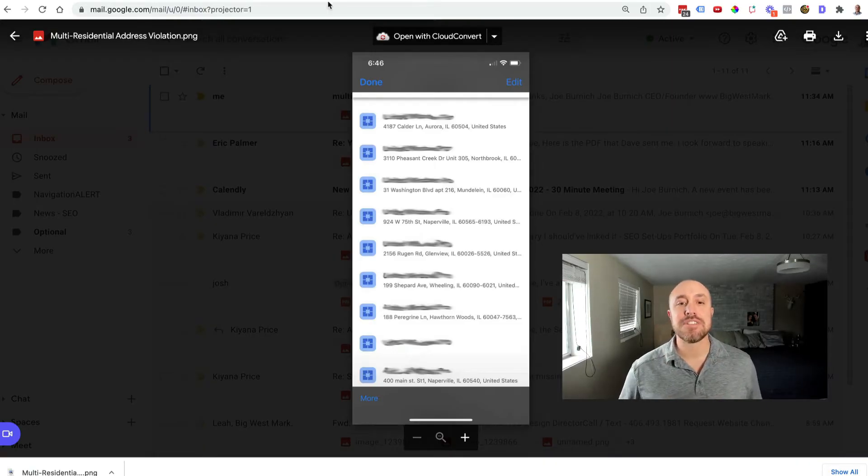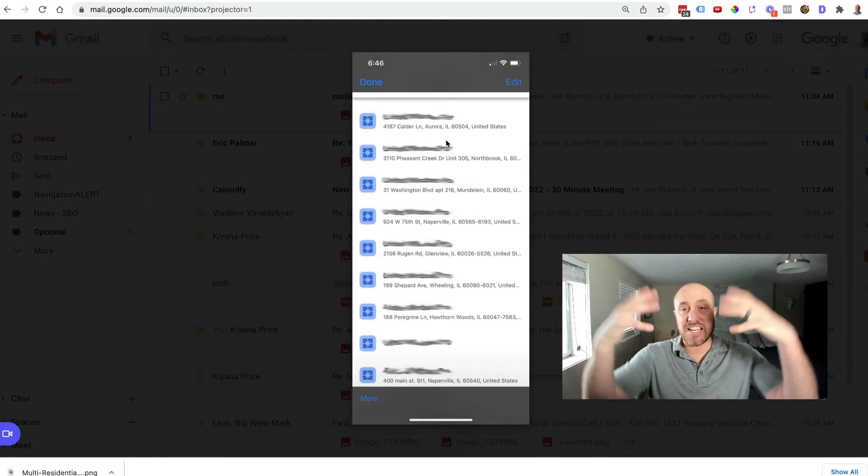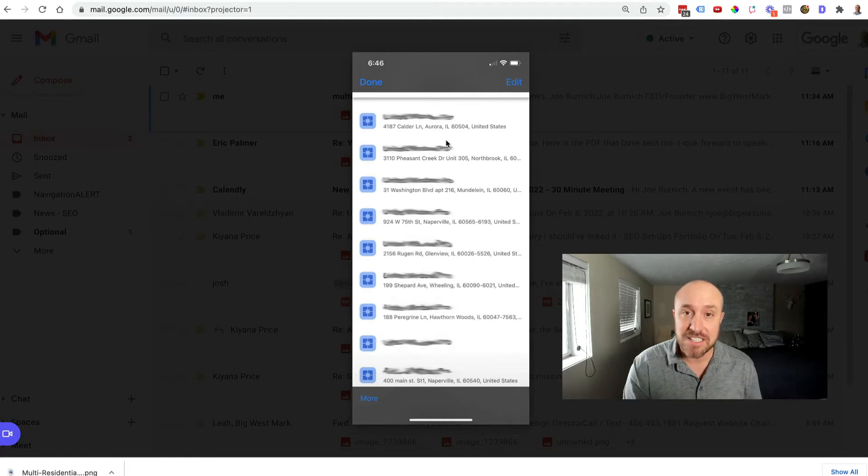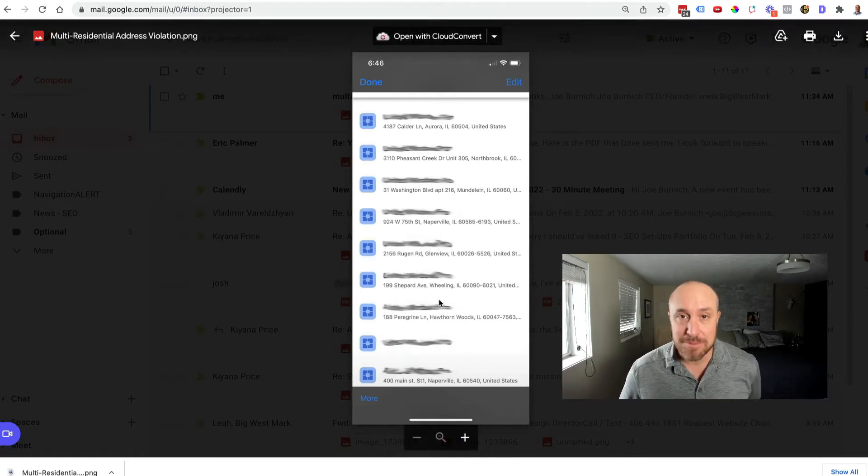Even their original legit address is suspended. The only way to truly make this work is to use legitimate commercial addresses — and I'm talking about offices with signage and people working in there so clients can actually come and meet you at those different addresses. It's not realistic for most small business owners to spend a bunch of money on legitimate commercial addresses. You don't want to use P.O. boxes, you don't want to use multiple residential addresses. But if you start using multiple residential addresses, this is what can happen — you can get all of them suspended. Huge danger. Huge mistake.